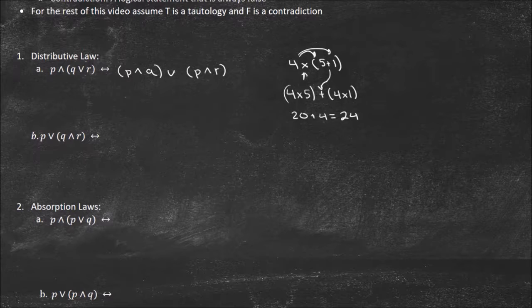Now we can do the next one, and hopefully you can do this on your own, but let's take a look at it. I'm going to distribute the P or Q to the Q, so it's going to be P or Q, and then I'm going to leave the sign in the middle how it is, so it's going to be the and, then P or R. So that's it for the distributive property. It's basically the exact same thing you've been doing for years, but now we're applying it to a logical setting.